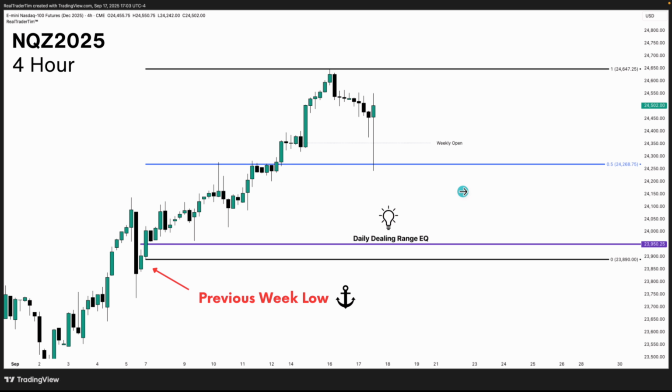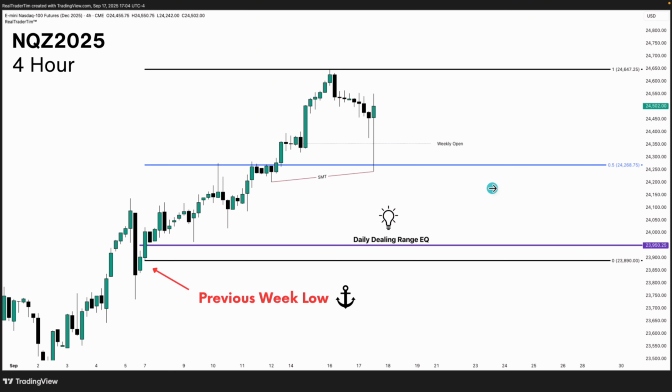Now, on top of everything we've laid out here, price comes down into this EQ level of the refined range below weekly open for this current week, and we get an SMT with ES. So already, just looking at this 4-hour time frame, this is literally textbook on what you want to see in general for reversals, but especially it's a great example of how we can identify refined dealing ranges and why they are important, right? Because if we were waiting for price to get all the way down here, we wouldn't be able to execute on an opportunity at this level.